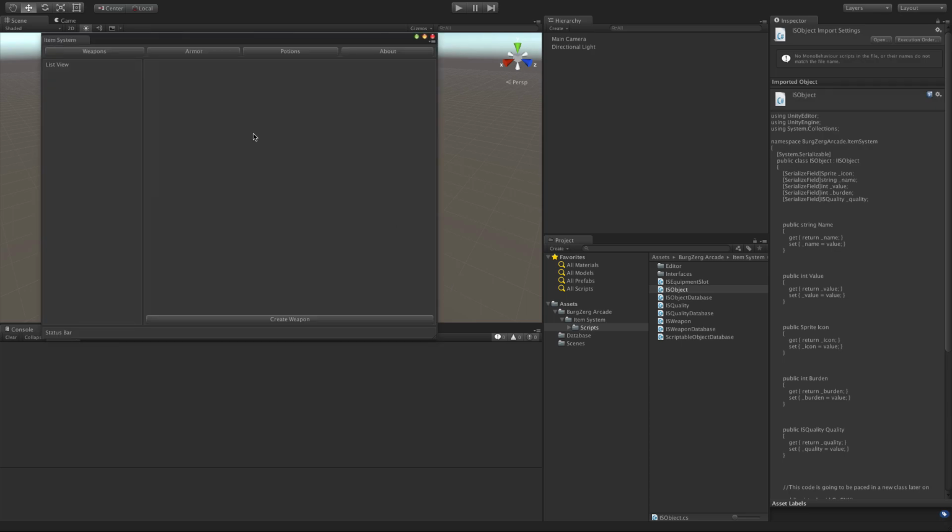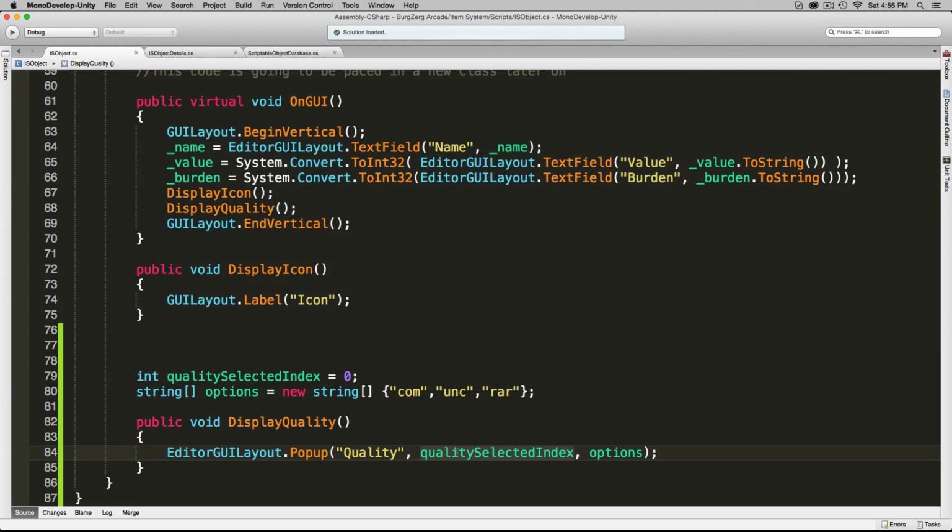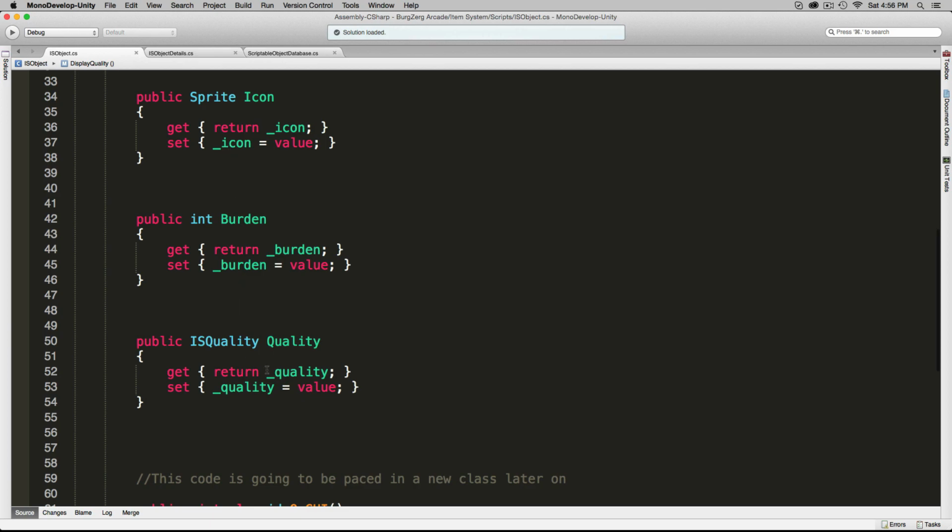So let's go ahead and open that up, and now we go to create a weapon. All right, we have that drop-down for the qualities now, so we can go ahead and pick this. There is one thing we're going to have to pay attention to when we move forward: whatever one we pick actually returns an int. So we're saving into whatever we selected, but since this returns an int, and we're storing it as an object of Quality, if we come up to the top here, we have to figure out some way to convert this int to a Quality.